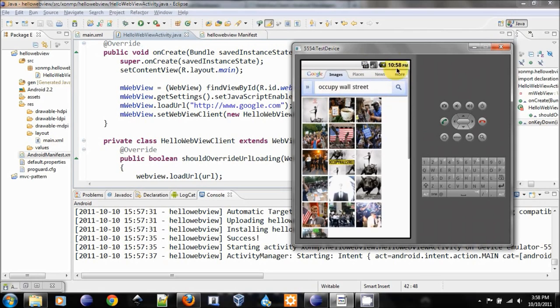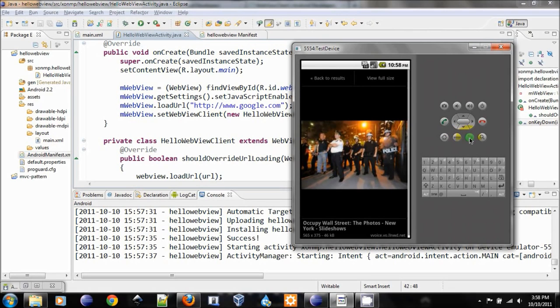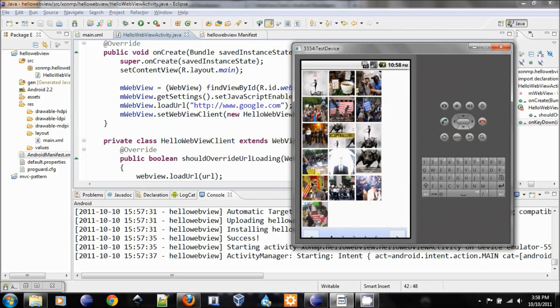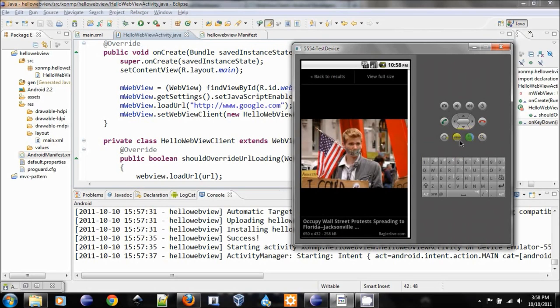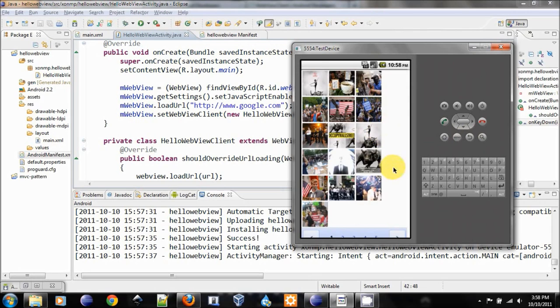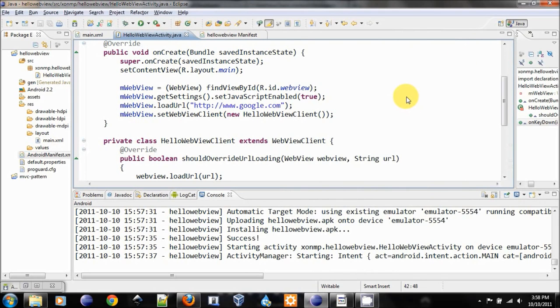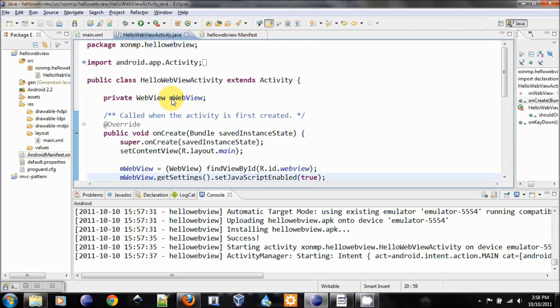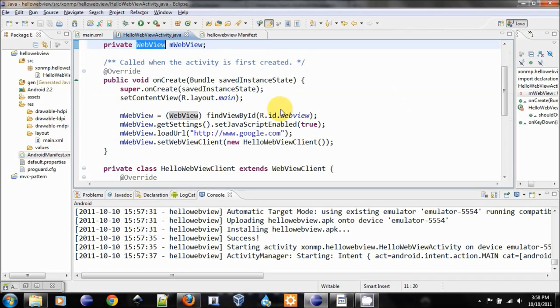And you see that there's no more loading in the Android browser. It all happens within our activity, within our application. So I can click on the same photo again, and I can go back, and I can click on that photo again, and I can go back, and it works out nicely. So that's everything for today. The WebView is really the main part that runs the web browser for us.